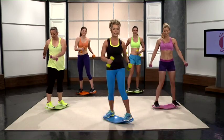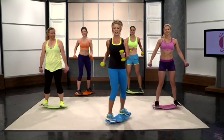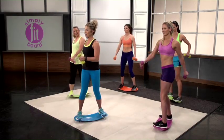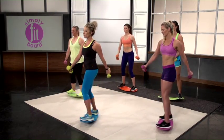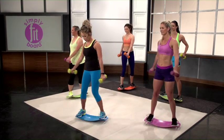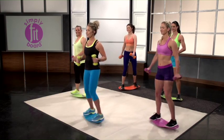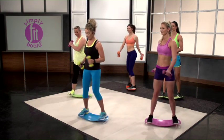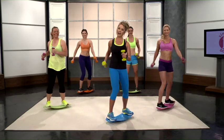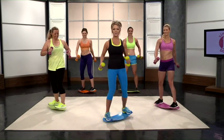We've got to wake up those muscles, especially if you're doing this workout first thing in the morning, which a lot of people do. When they first wake up, they want to get their workout in. So we want to warm up that back and go slow to start. Always make sure you have a bend in your knees and keep your back and neck straight, your head up. If you are traveling on the board, go back and watch our Getting Started video — we teach you how to fix that so you can stay in one place.